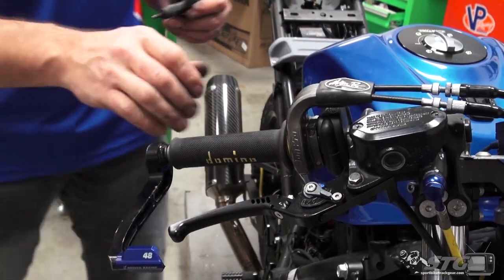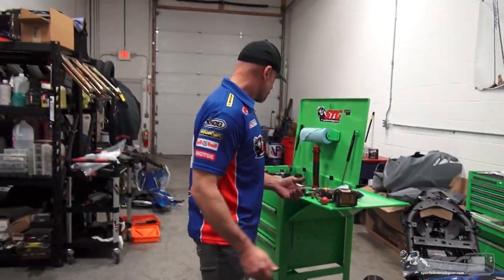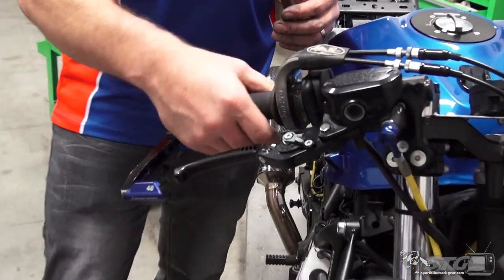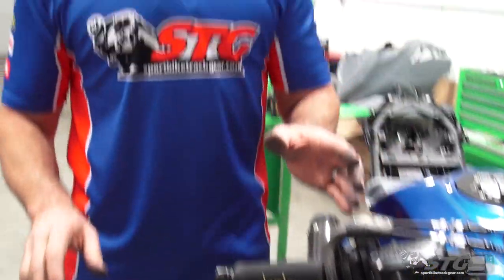That is significantly easier than it was with the much thicker spring that came from the factory. I'd love to have that on my Suzuki — I haven't seen one for the bigger bike. But for the small bikes, Norton has this for the Ninja 400 as well as the Yamaha R3. That is a significant change right there — it's worth the time. I think this is something Max is really going to notice. If you have any questions, leave those in the comment section — I answer all that stuff myself, and I'm here to make sure you get the most out of your next performance mod from Sport Bike Track Gear.